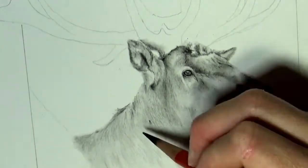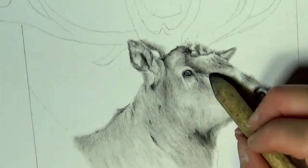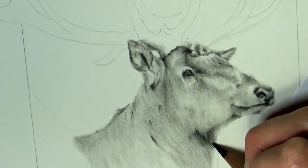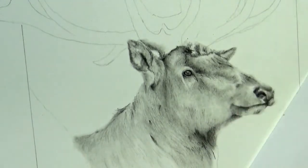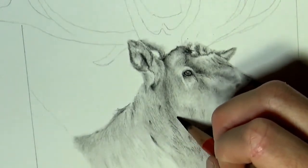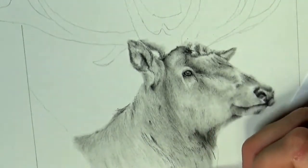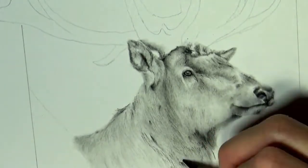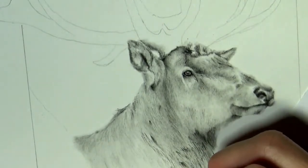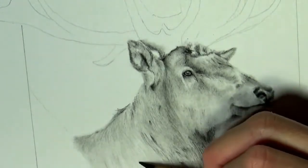So now we're going to get this cow-looking elk to look a bit less like a cow. Making sure our nose and our eye are a really good focal point, always bearing in mind that when we get this rack done, it's going to really draw the eye away. So I want to give the eye an awful lot of texture. We're keeping with the texture in the face and then carrying that down into that large, thick neck mane — the fur that goes down the neck.